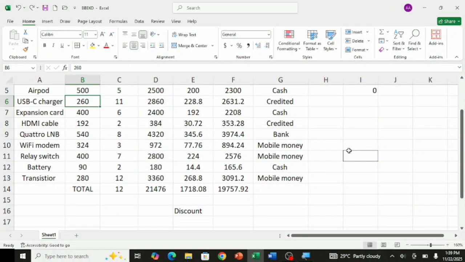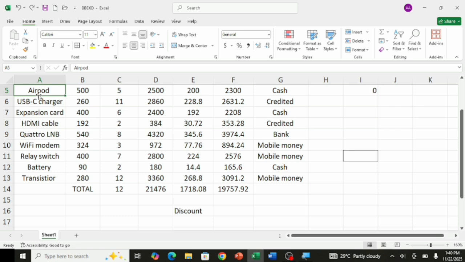Keyboard shortcuts save time and make your work faster. Professionals everywhere use keyboard shortcuts daily to make their work faster and efficient. The first keyboard shortcuts I want us to look at are basic movement and selecting shortcuts. The first shortcut I want us to look at is Control plus the arrow keys.